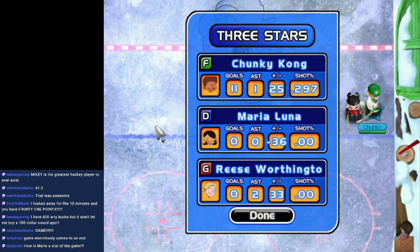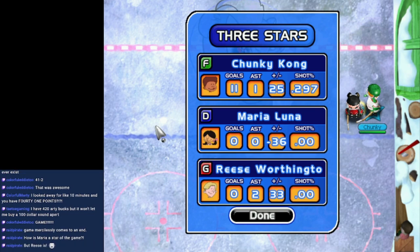How in the world was Maria Luna the second star of the game? She did nothing but be offsides the entire time. How is Reese? Well, Reese did block a lot of goals. But come on, where's Mikey Thomas? Where's Dimitri? Dimitri killed it. We just felt really bad for the other team. I don't even remember what the other team was.